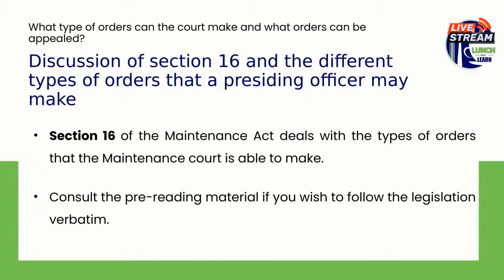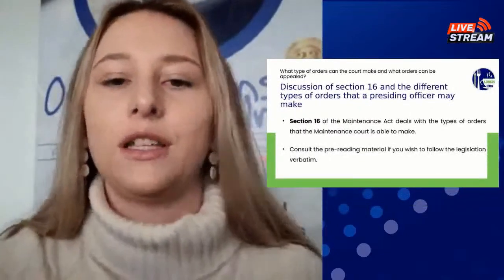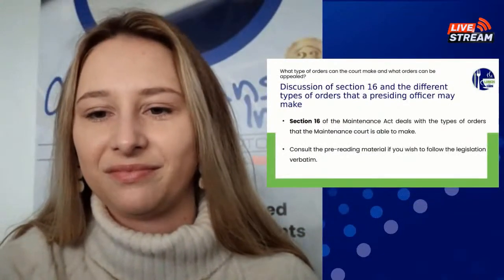Section 16 deals with the types of orders that the maintenance court is able to make. The pre-reading material extensively sets out the sections, so if you wish to follow what I'm speaking about, you can just consult your pre-reading material. It has all of the sections word for word.